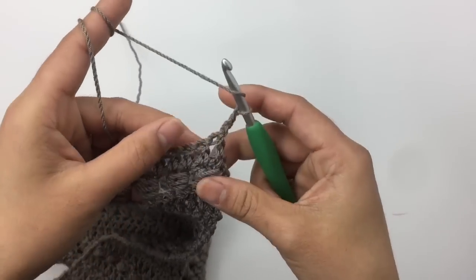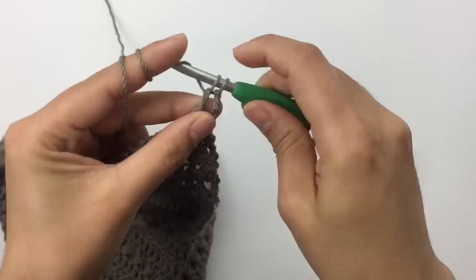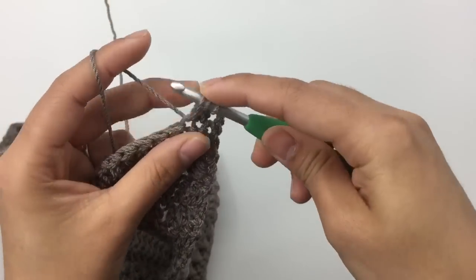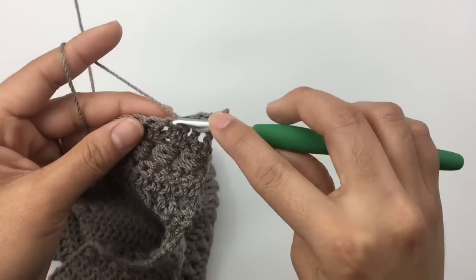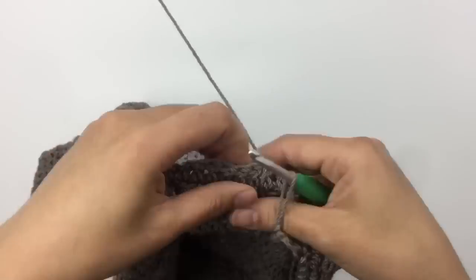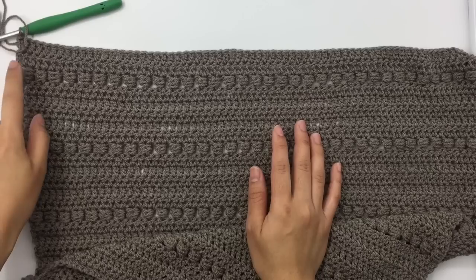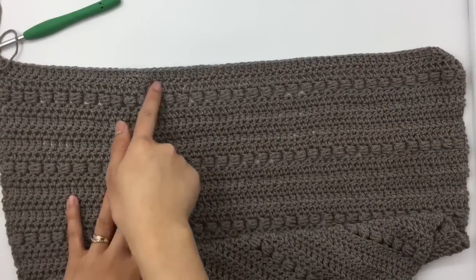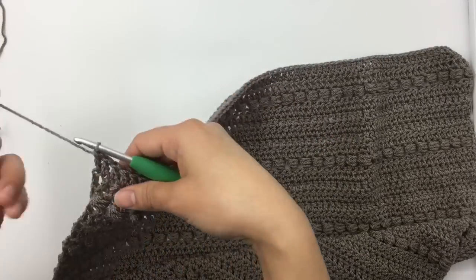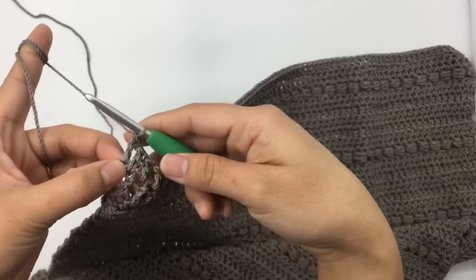So I'm gonna yarn over, insert the hook into the next stitch here, and make a double crochet. Now we have 2 double crochets, and then yarn over, insert the hook into the next stitch, and make a double crochet. Just keep making 1 double crochet into each stitch across. All right, and I will meet you guys back in when you reach the end of row 44. I'm at the end of row 44 here, and I have 71 double crochet stitches, the same, okay? And then this is the last stitch of row 44. Don't forget to make the last stitch into the third chain, okay?